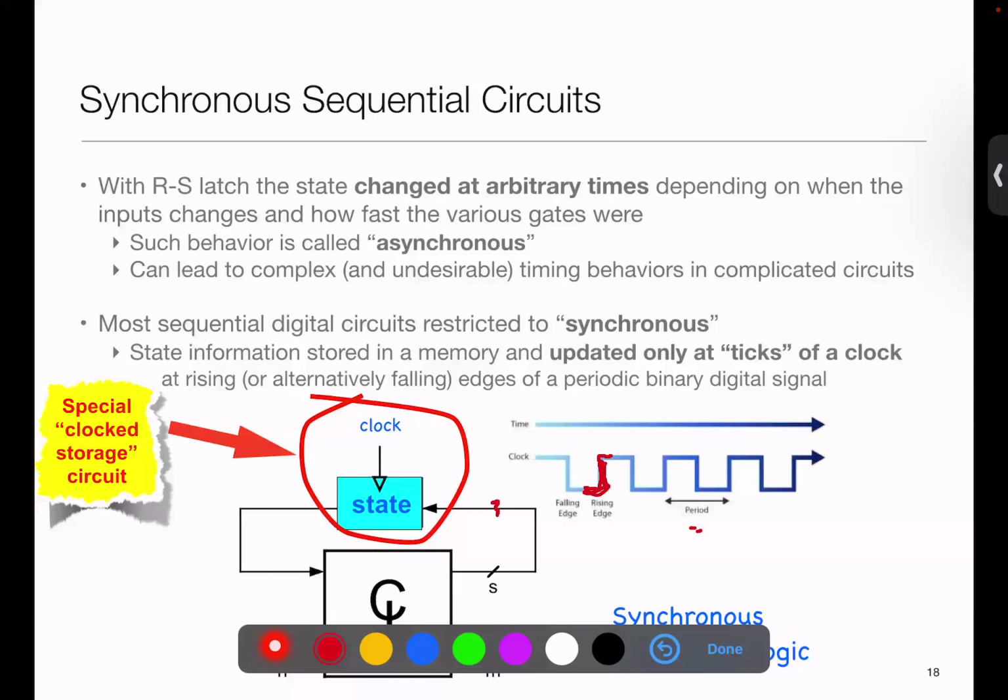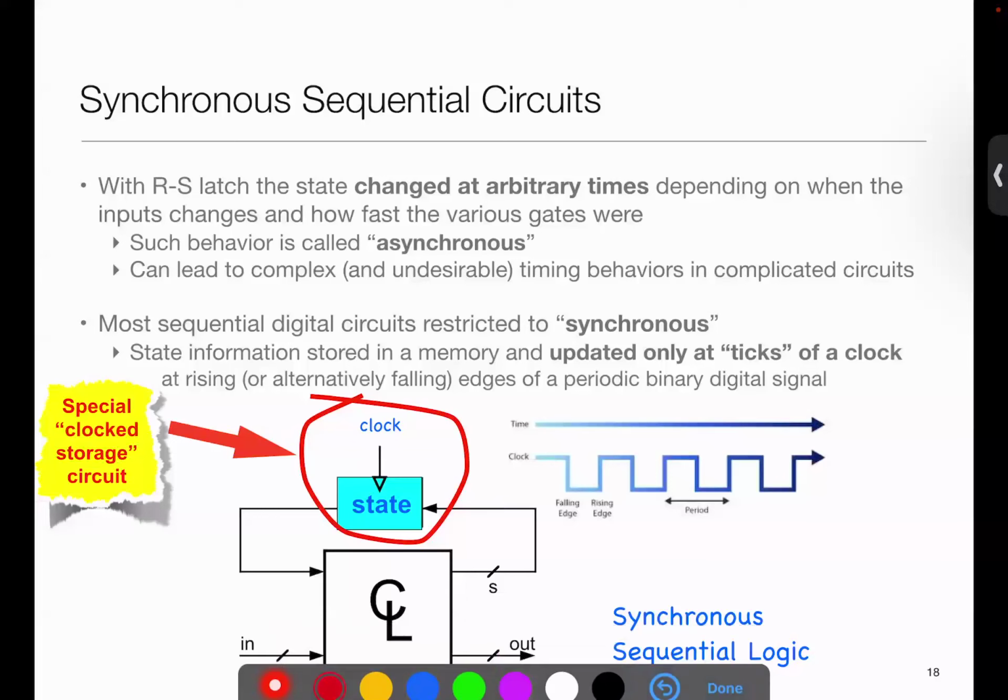If you recall last time, this combinational logic takes the input from the outside world and produces the output to the outside world, but it also takes the current state, whatever is in the memory, as an additional input, and produces what should be the next state.